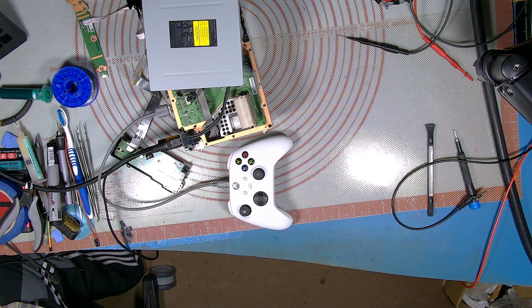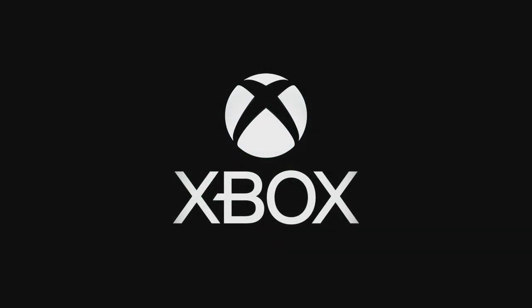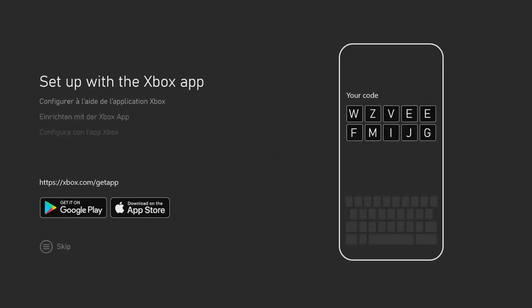Didn't explode, and look at that, it works. So there you go, that's swapping the Southbridge board, but you must swap the NOR.